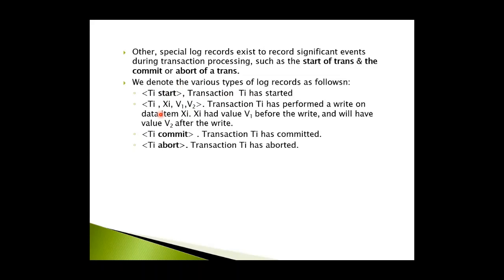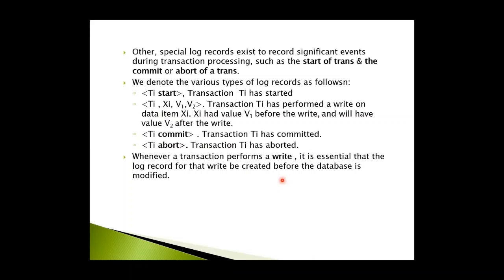Second example, we have already understood, the update log record. Third example is TI commit, which denotes that the transaction TI has been committed. And TI abort, this is again a special log record which is conveying that the transaction TI has aborted. So these are some more examples of log records.